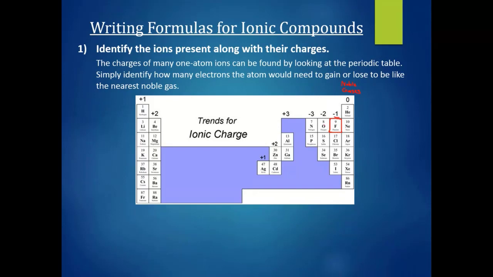What about oxygen? Oxygen has 8 electrons. How many electrons would oxygen gain if it wants to be stable? 2, yeah. It gains 2 electrons because it has 8, and it wants to be like neon, that's 10. So it becomes a -2 charge. Very good. And then nitrogen has 7 electrons, and therefore it's going to need to gain 3 to be like neon, and it'll be a -3 charge.